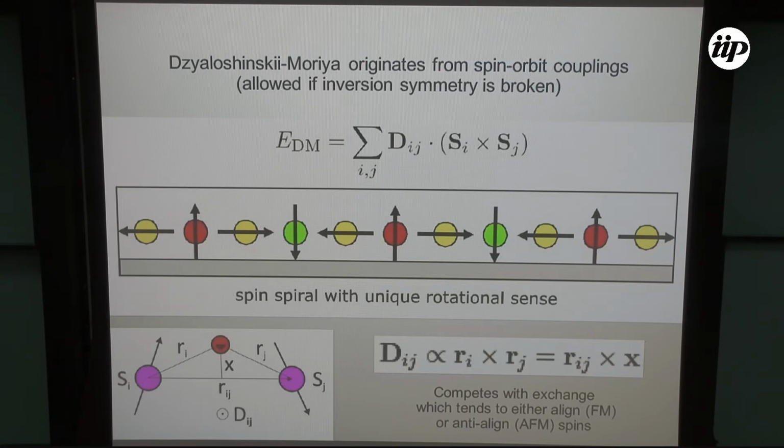If you add the Dzyaloshinskii-Moriya interaction, which is typically allowed if inversion symmetry is broken, and it originates from spin-orbit interactions, the energy term that you have is something like this. This D depends on the material, in a complicated way, on the structure of the material. Essentially, if you have a D that points out of the blackboard, one of the profiles minimizing the energy will be this, or the other way around, depending on the sign of D. But you see that this will compete with these two orders. Typically, this appears in situations like this, when you have two spins and an intermediate atom breaking the symmetry, then this could generate this kind of coupling here. Okay.